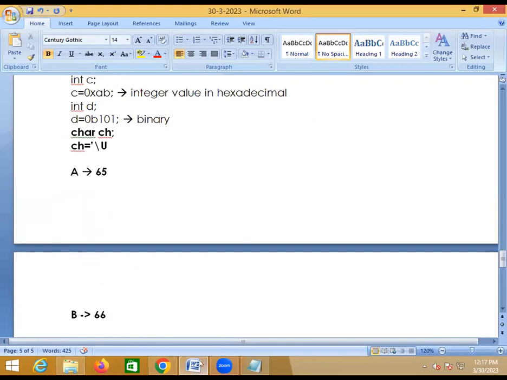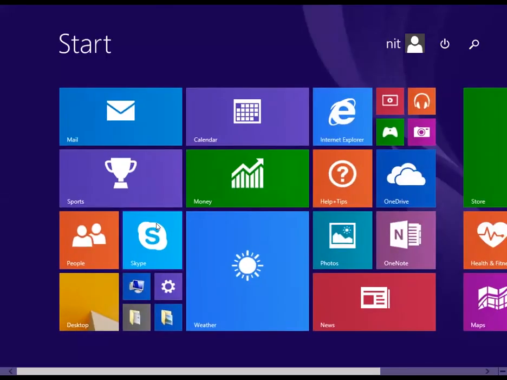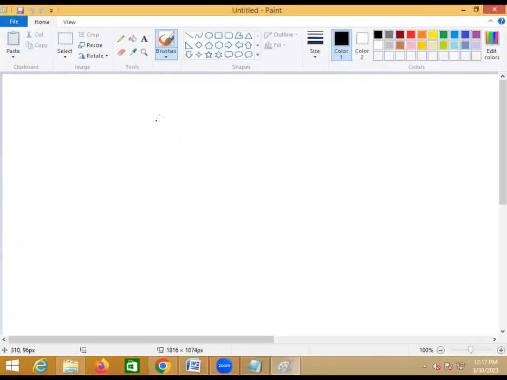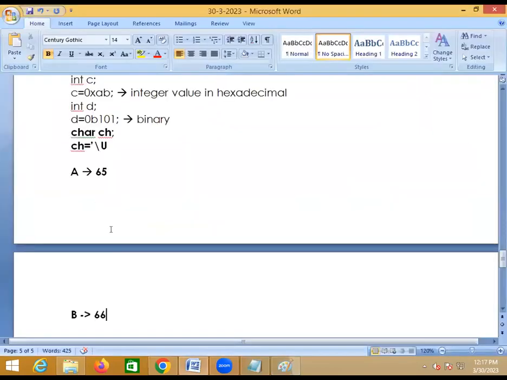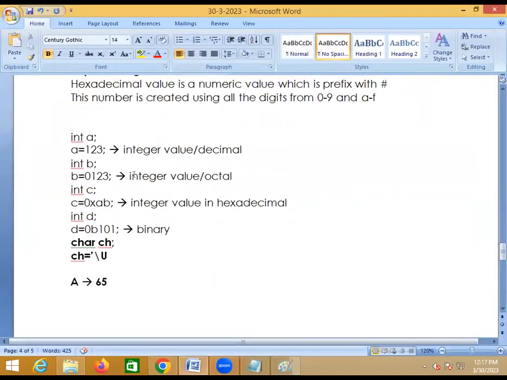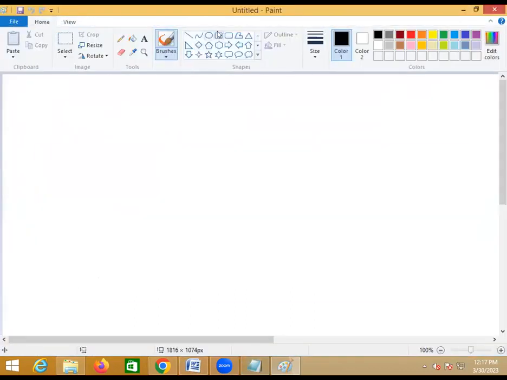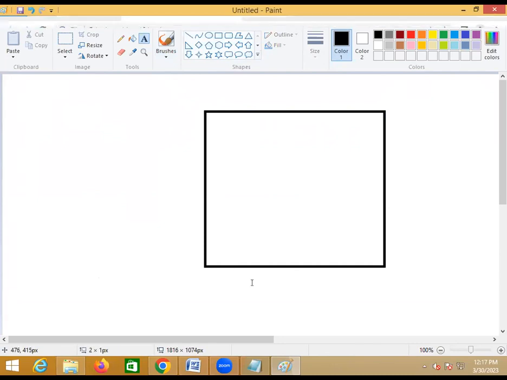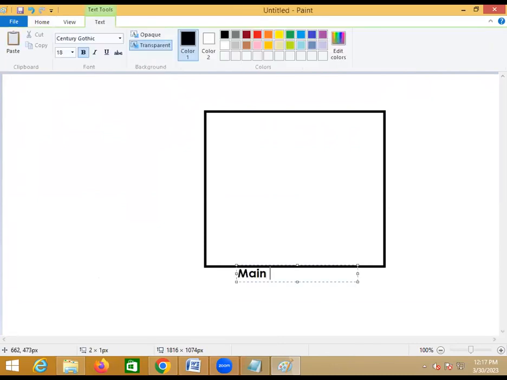Why? Because of how the data will be stored. Suppose how data will be stored in memory, right? Actually it is HTML only, but I'm just giving you what is this hexadecimal. See how the data will be stored, where you are storing data: in main memory, or RAM.